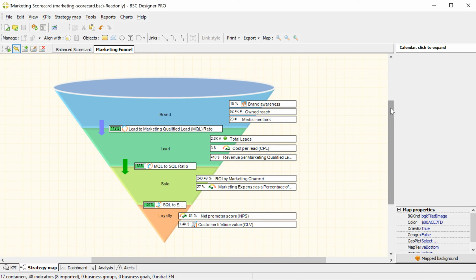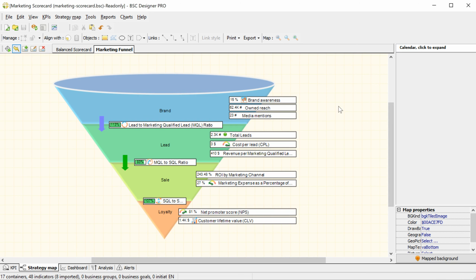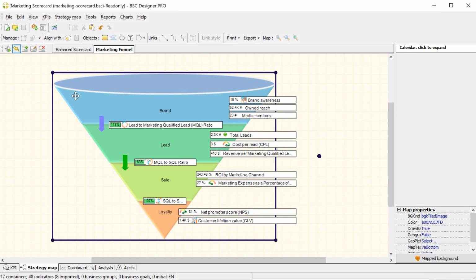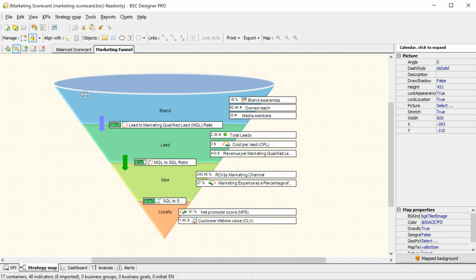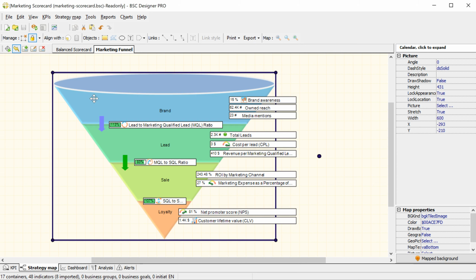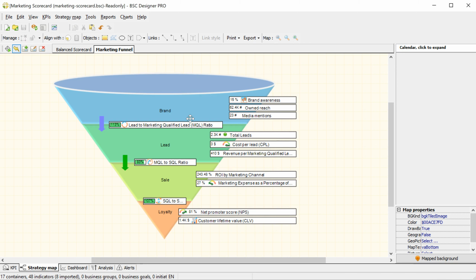Well, it's not actually a map, it's a kind of chart, a marketing funnel that shows me some information. How is this chart, how is this map different from the one that we have discussed before? Well, this chart, this map was designed manually. So first of all, I used some background picture to create this funnel visual, and then I have added some metrics to this map.